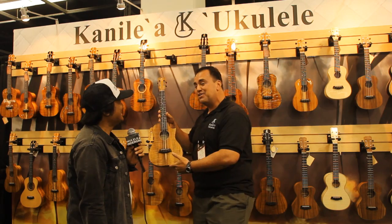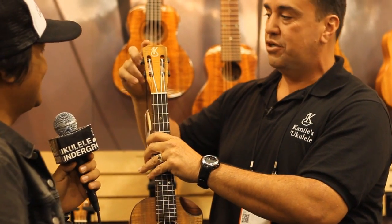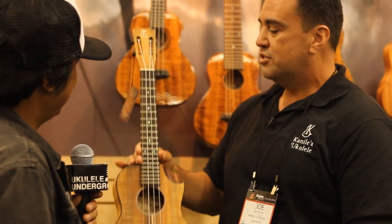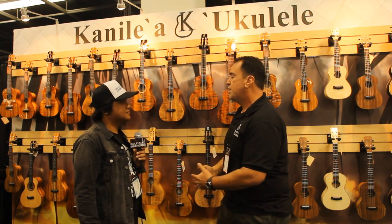So this is actually something new for Kanile'a. We've also included something new here in our headstock. This is our traditional crown, so you have our Kanile'a crown with a slotted headstock. So this is a new model, and in this case, that's our bevel tenor, or our cutaway tenor.